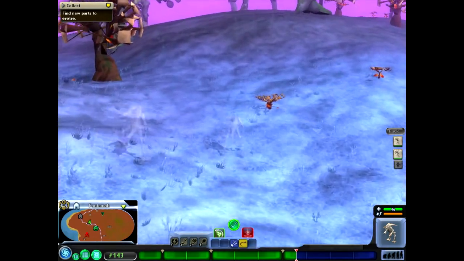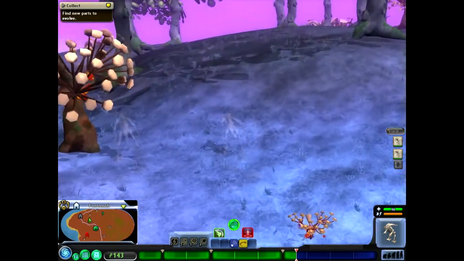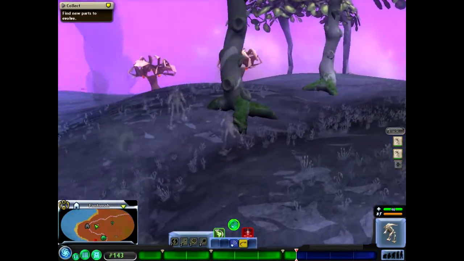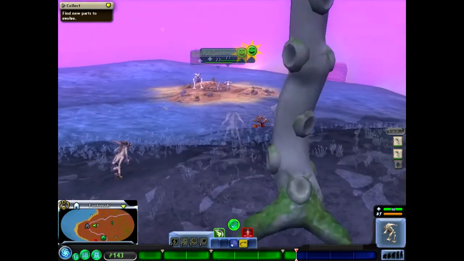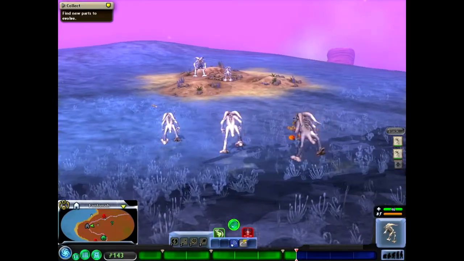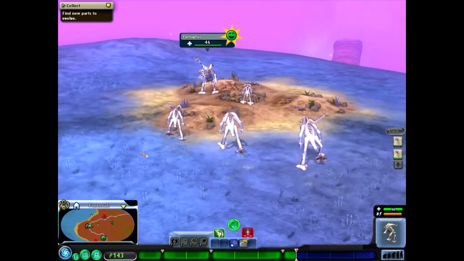Sneak on by then, head back home, and grab a new member for our pack. Maybe add some more details to our beautiful, beautiful, majestic Fantagool here. As you can see, our timeline is moving us up towards the adaptable portion, which is exactly where I want to be.